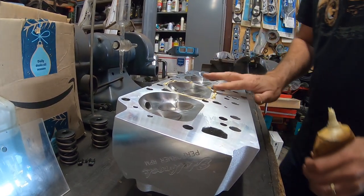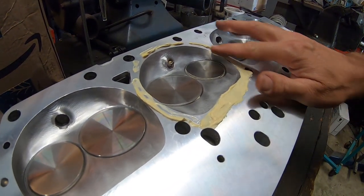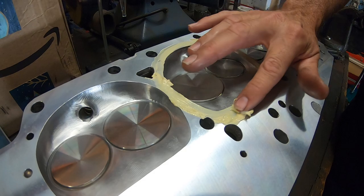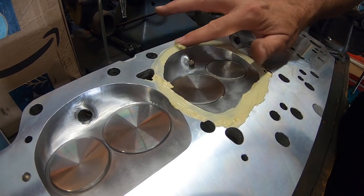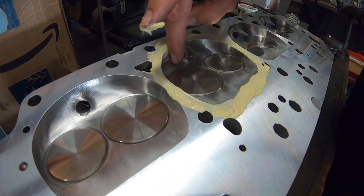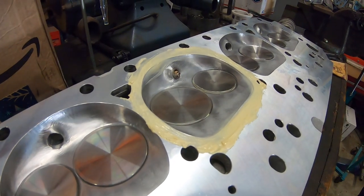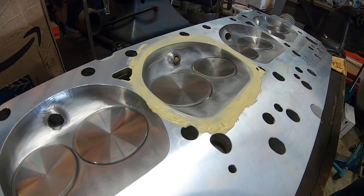Some grease on there. I like to smear it down pretty flat. There's fancier ways of putting the grease on. I've seen people use little syringes. It's very cute. I'm kind of a backyard hack, so we're going to do it this way. One thing you don't want to do is get too much grease in the chamber, so you wipe the excess out, because obviously that would diminish where your fluid's going to be. There you go.